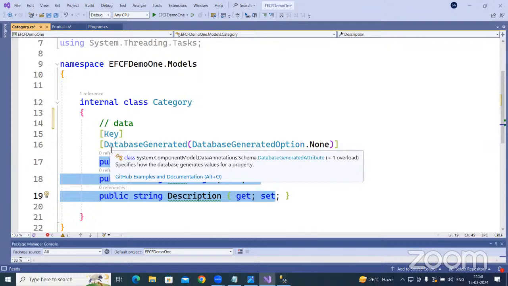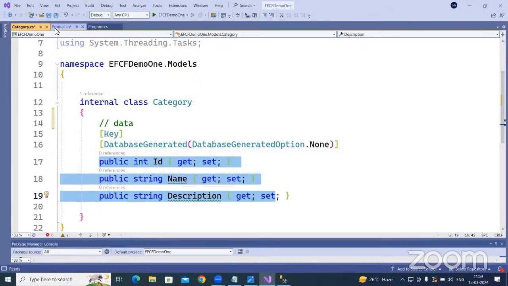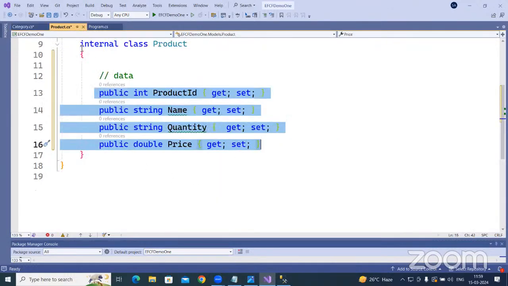Okay. No product belongs to more than one category, right? So, how to map between two classes? If you create a relation between two classes, then only the relation among the tables is created, right? For a class, a table is created. So for the category class, the category table is created. For the product class, the product table is created. But how to form the relation between these two tables? That is an important point.